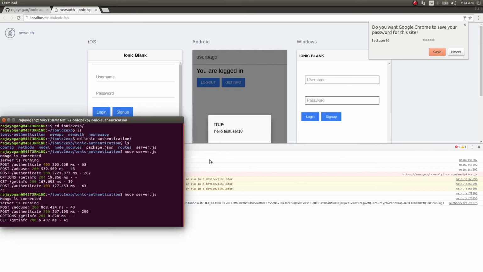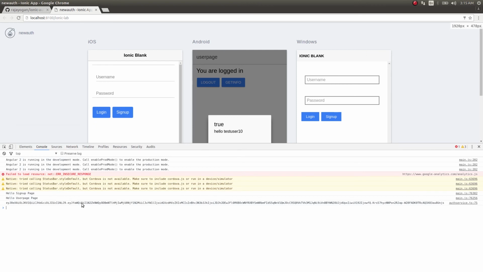And if you still have any doubts, you can check from the backend as well. First, it has made a call to add user, and then it has made a call to the authenticate REST endpoint. And once the authentication is successful, we clicked on get info, so it made a get request to get info, and that was successful as well, returning the username. So our authentication process is working fine. It has returned a JWT token that is being stored here somewhere, and that's what we are getting back in the console.